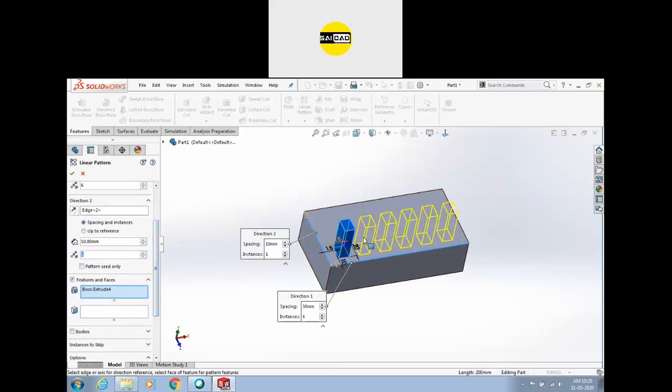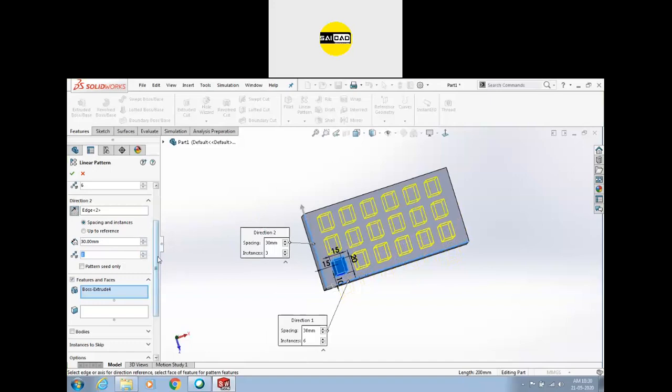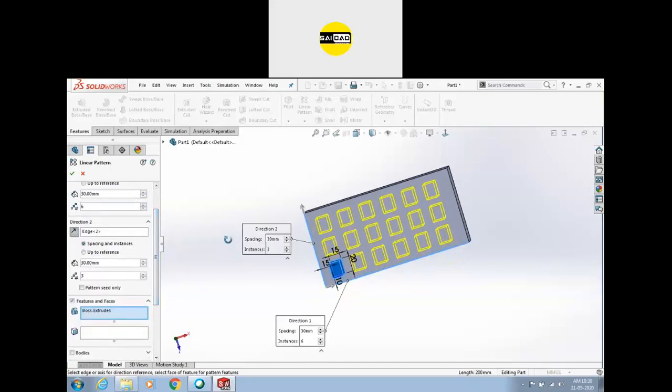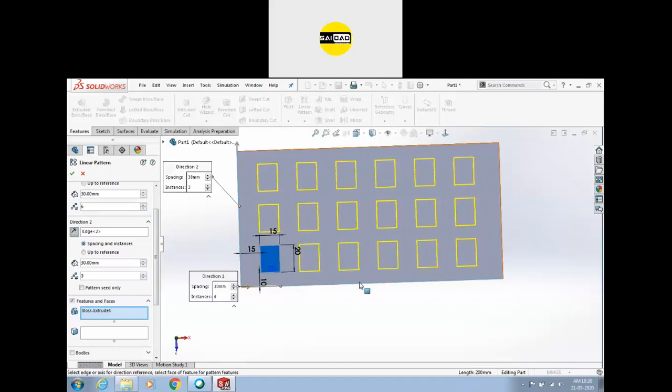It is 1, so we have already one option here. If you select 2, you have to increase the gap and flip the direction from here, increase the number of items from here. You can see that. Okay, so this is the basic pattern option in the linear direction.